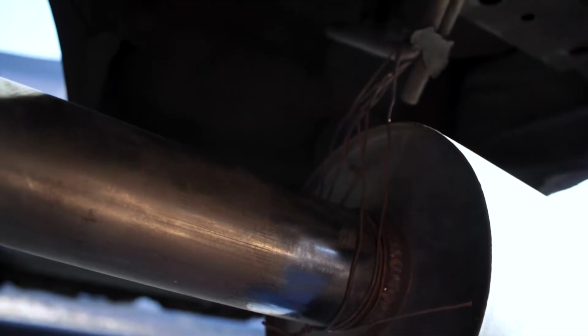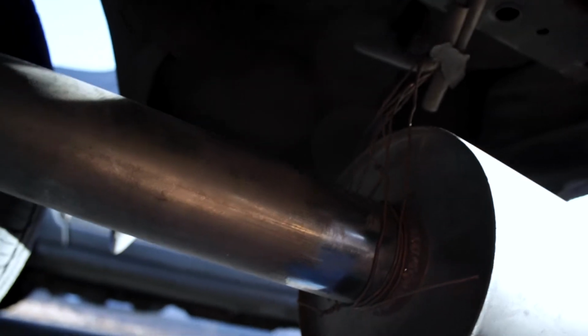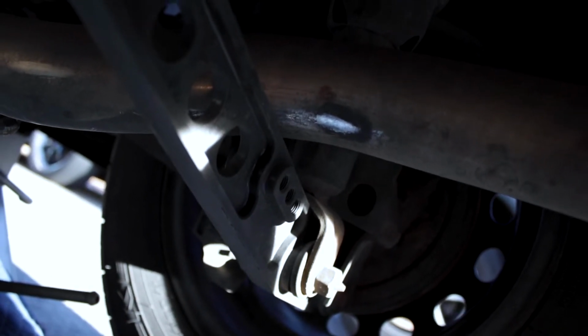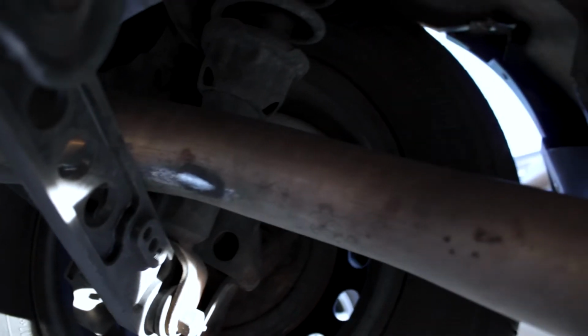Here's reason number one why I'm replacing this. It's literally being held up by a piece of wire, which actually doesn't mean much, because if that falls, it just rides on the control arm, which it does, you can see right there, and then it vibrates the hell out of the car.